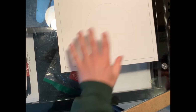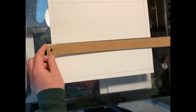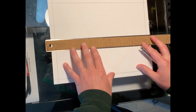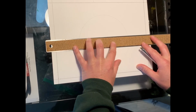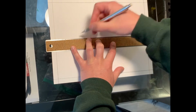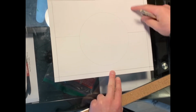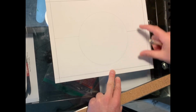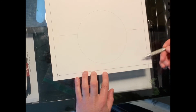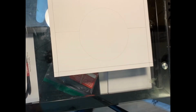And then, after I have my sphere in the center, well, at this point, circle, I want to create a background and a foreground, and to do that, I'm going to make a horizon line. And it doesn't really matter where I put it. I guess I'll just put it kind of equal right in the center. I'm not measuring it perfectly, I'm just kind of eyeing it, and I'm just going to draw the horizon line in the background. And what that does is it separates basically the heaven from the earth, or the wall in the background from the table. This allows me to create a different color background and also the cast shadow and make more pop by creating shadows on the table.